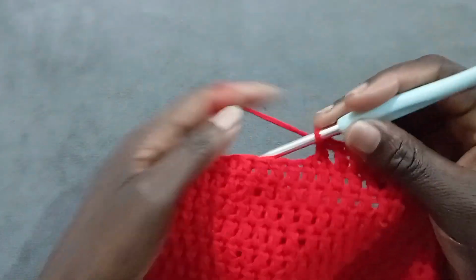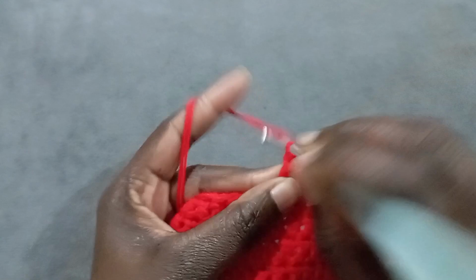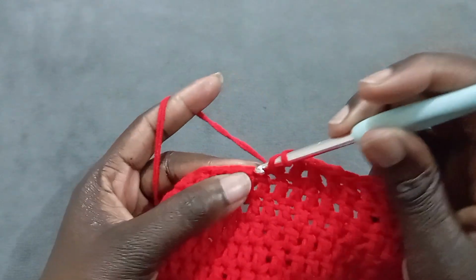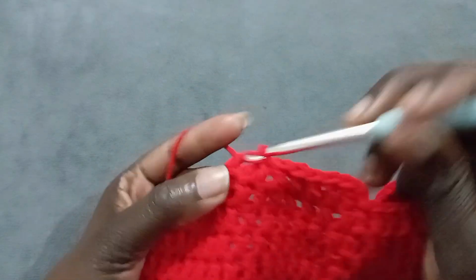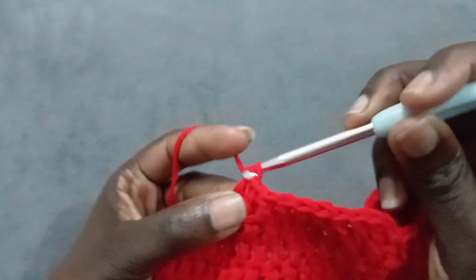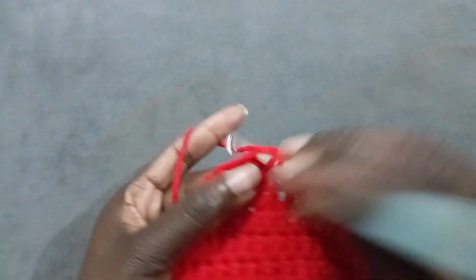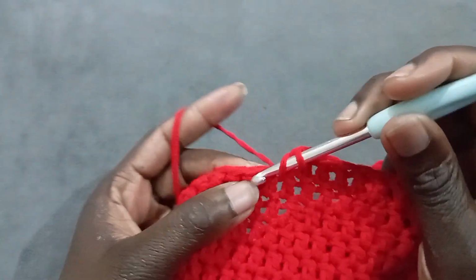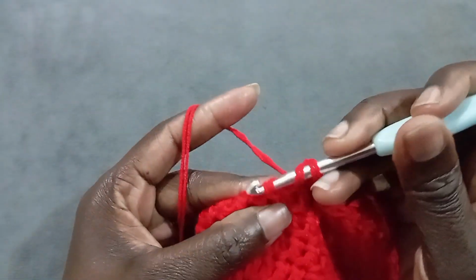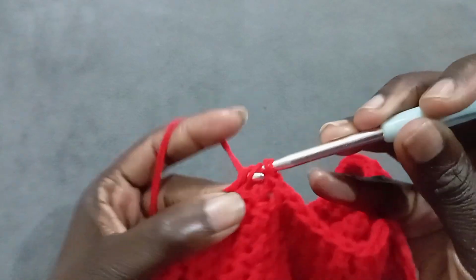From there we are going to work 6 double crochet and a decrease, and for the 6 double crochet followed by a decrease, we are going to repeat that 5 times. So go ahead, work the decreases. I'll meet you at the end of the row.